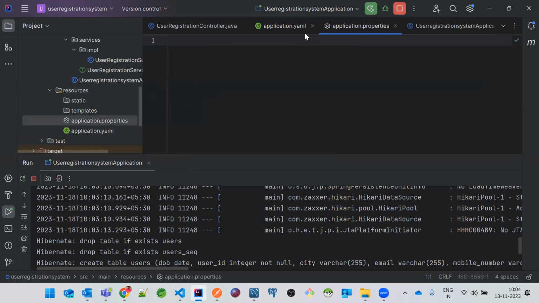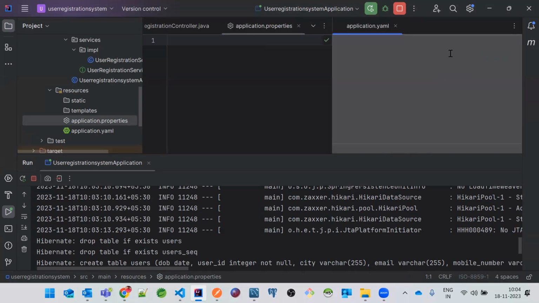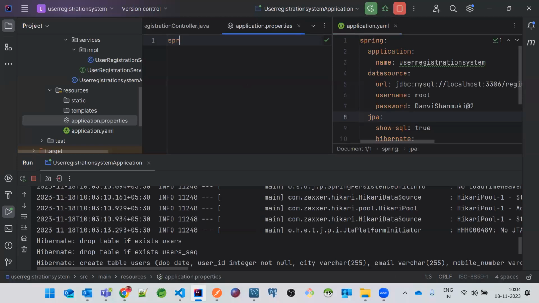So anyone knows how to create those? So I just wanted to keep inside. Yeah. So here I just have to do spring dot application dot name equal to, next.